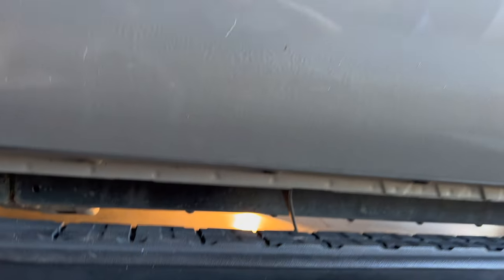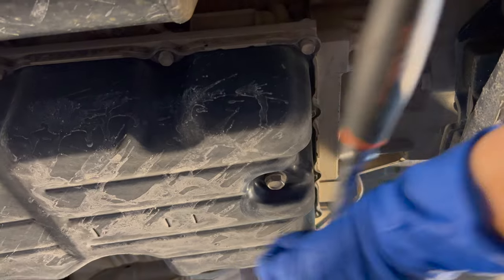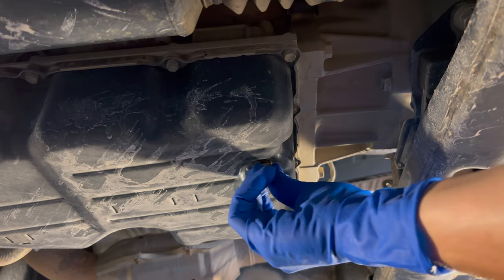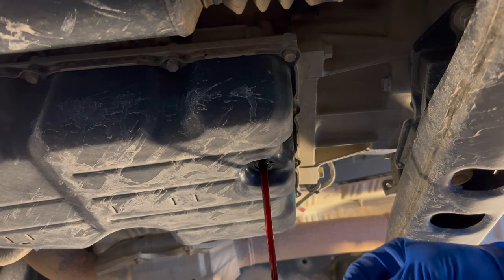Today I'm going to show you how you can do it at home and be just as good and accurate as you would in a shop. Right under the driver's door there's a crossmember underneath the car, and just forward of that is your transmission pan. In the back of the pan, that's the drain bolt — let's get a 14mm on that. This is a four-wheel drive so I didn't jack it up, but make sure it's level because when we check the fluid level it has to be level so it reads correctly.